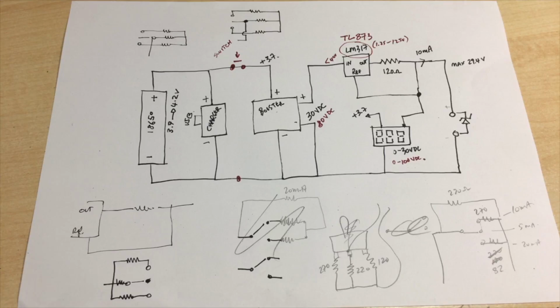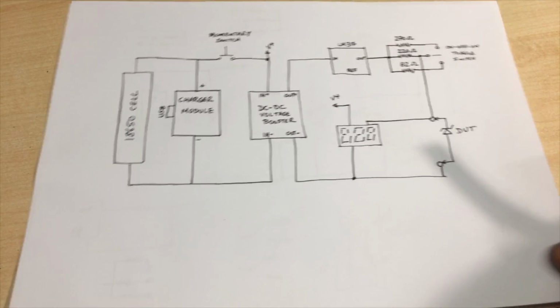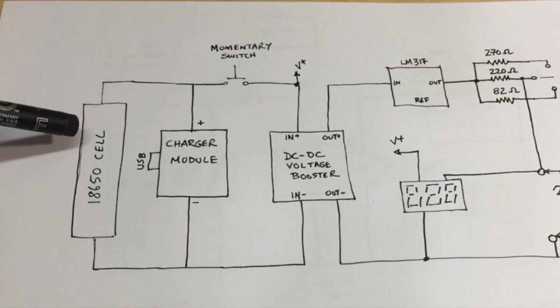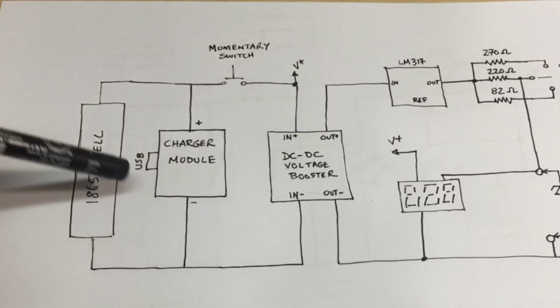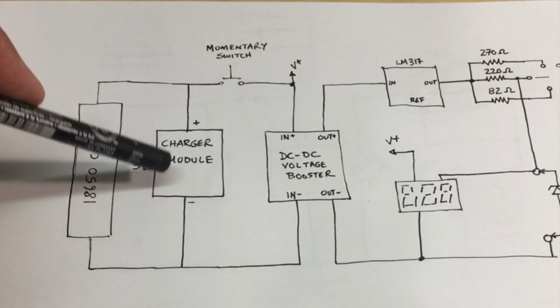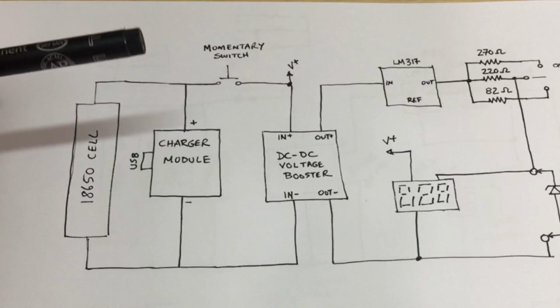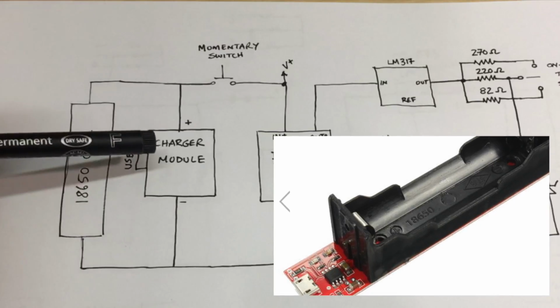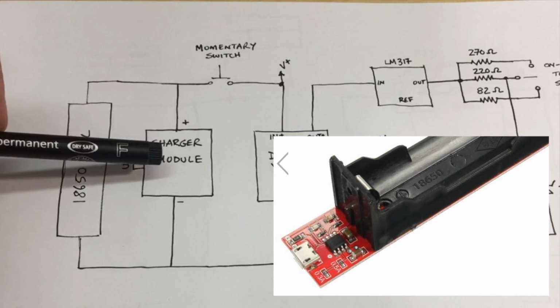Just when you think you've got the schematic completed, there's always something that comes up that you haven't thought about, and therefore this whole thing gets scribbled on. But just for clarity, here's the final schematic. Just a quick explanation. This here is the 18650 cell. This is the USB charge controller for that cell that comes in one module with the holder for the 18650 cell. Very easy to get hold of.